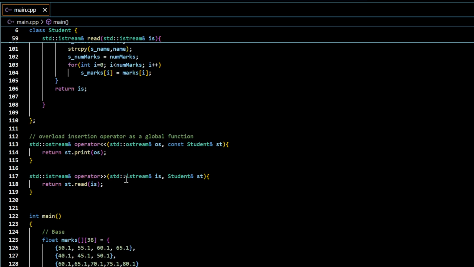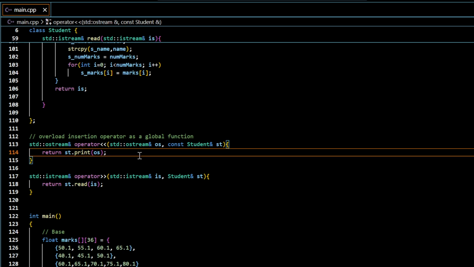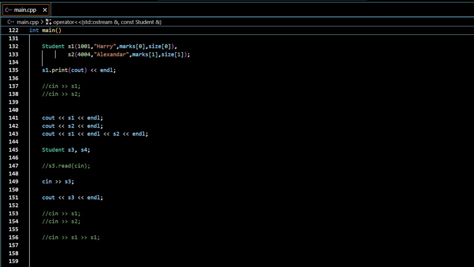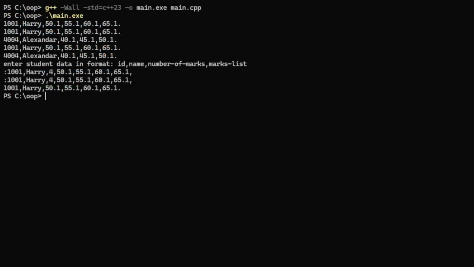So cin will go to is, and then s3 to the second parameter, and through the second parameter we are calling this read function and passing cin as the is input stream object into it. So let me run this code and see what we get.